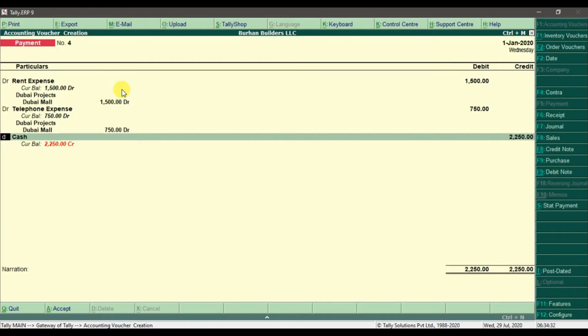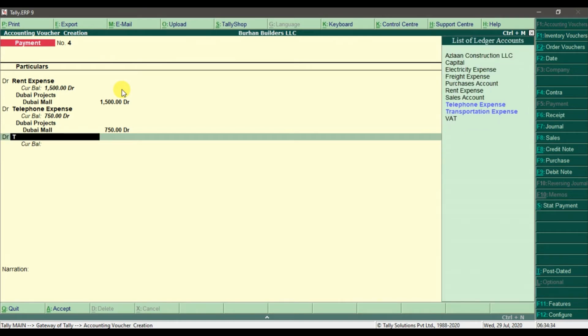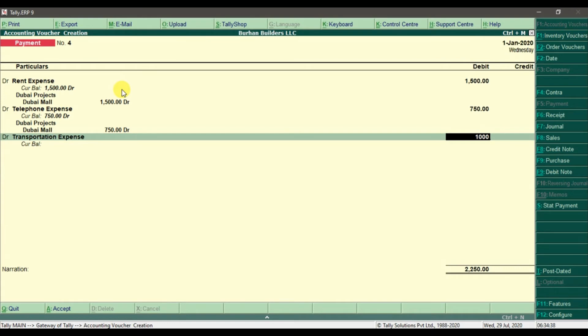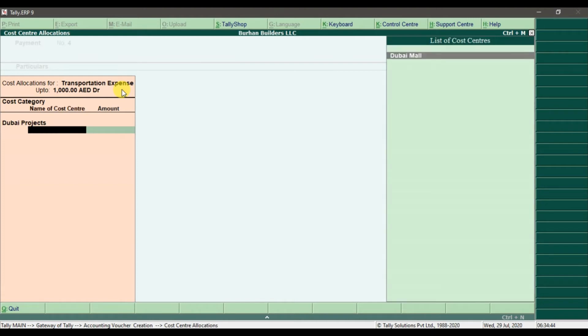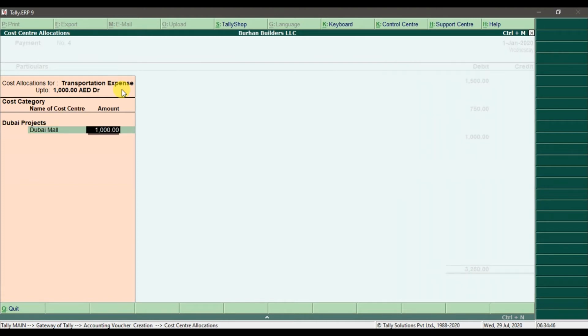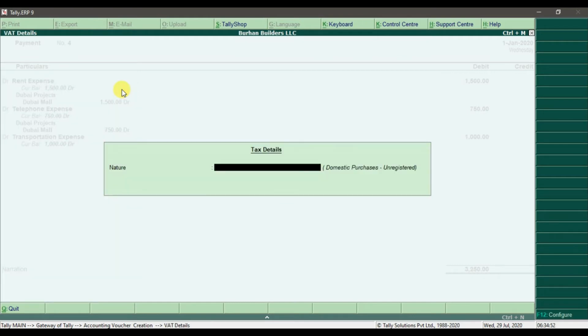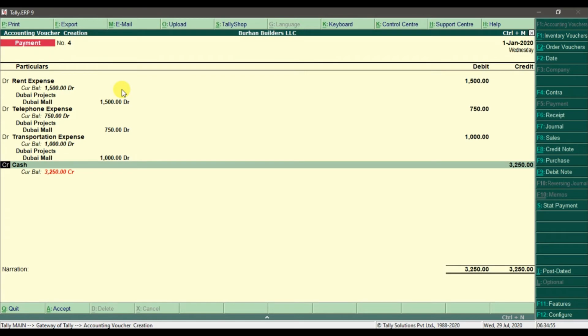Then we debit the transportation we paid also. Enter, that is 1,000 dirham. Enter the cost category, the Dubai project, and the cost center is Dubai Mall.